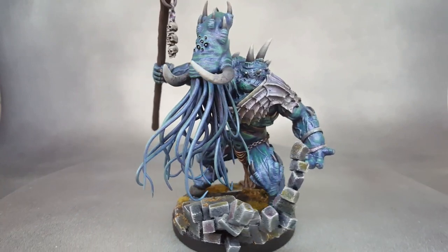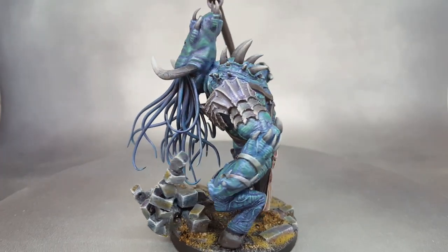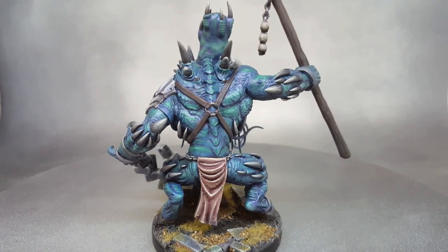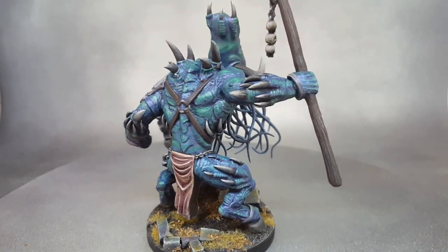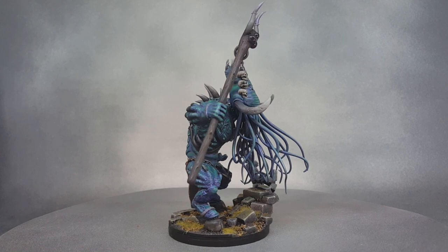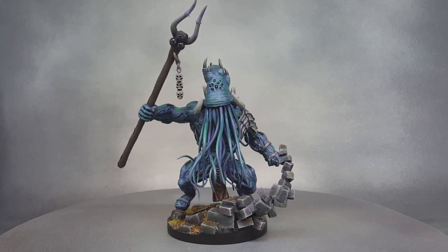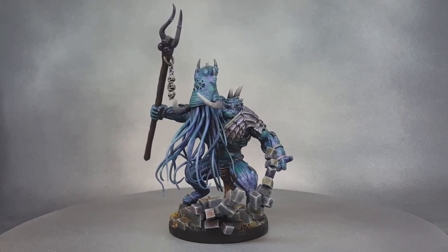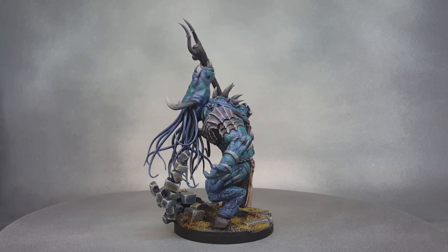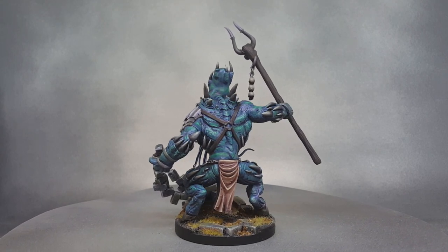The blocks were painted with a gray craft paint, dry brushed with a really light gray — kind of a cream almost — and then I went back with Secret Weapon Miniature washes and tinted each edge a different color for the most part. You'll see purples, greens, yellows. On some models it's pretty subtle, on some it's more stark. For this guy I went a little more dramatic — he's using his magic to pull up these blocks in a nefarious fashion. There's a wire in each of those columns, and I just slid blocks onto it, then went back over it with Mod Podge — several layers — and if there's a slight bit of shine, that's what it's from.